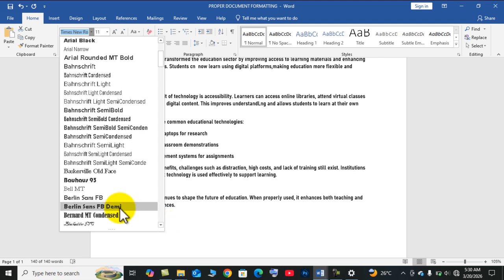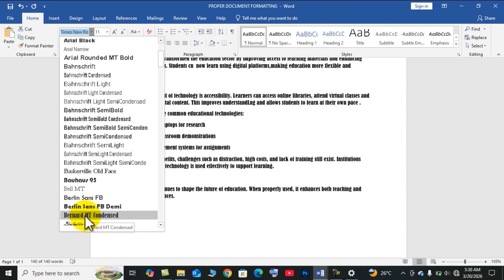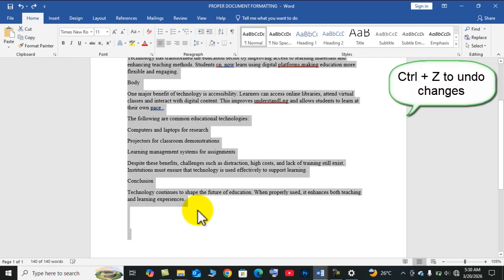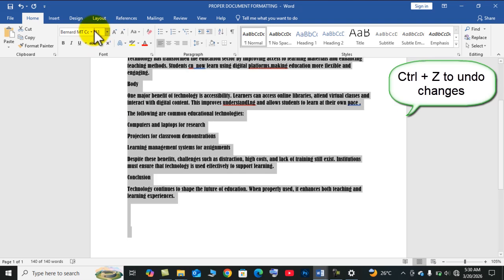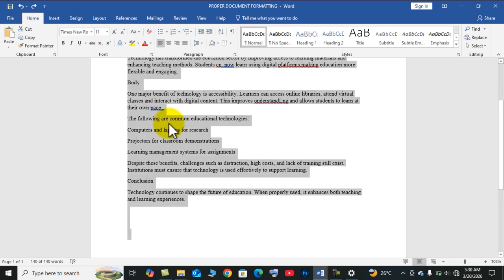For example, if you use this font type, or this one, when you print your work, it will look very messy. So let's press Ctrl Z, or we can come to this arrow, this undo button here. We tap on it once, or click on it once, and it does undoing.